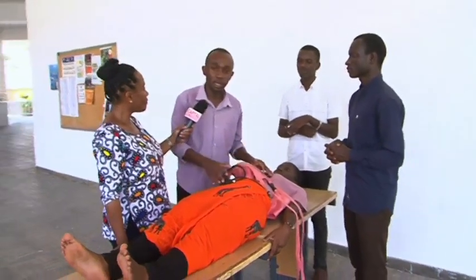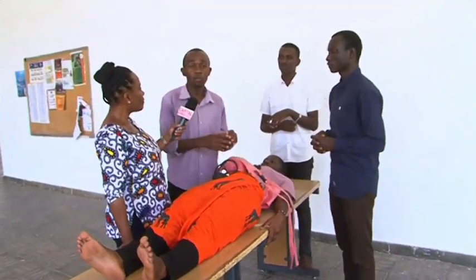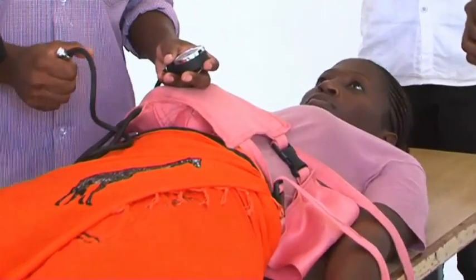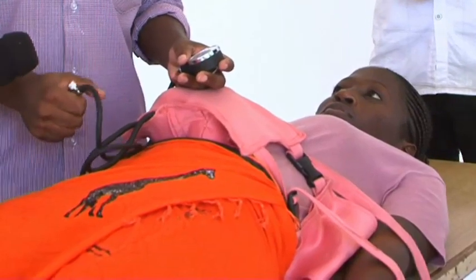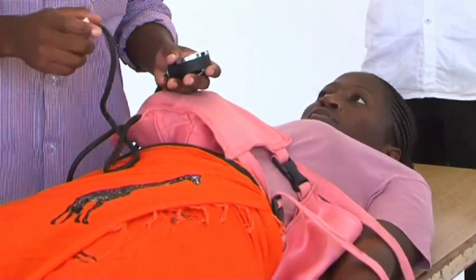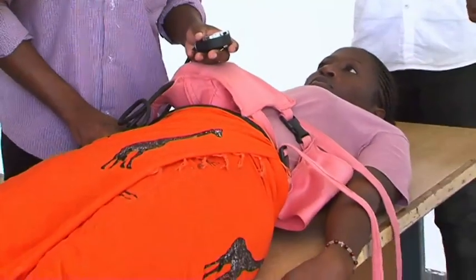It is applied externally, so there is no risk of maternal sepsis as compared to other interventions which have been used previously. For example, condom tamponade is inserted through the birth opening. The uterine balloon tamponade is also set intrauterine, and those carry risks, and they require you to be an obstetrician, or a certain level of healthcare provider, whereas in most sub-Saharan countries, they don't have such a level of expertise.